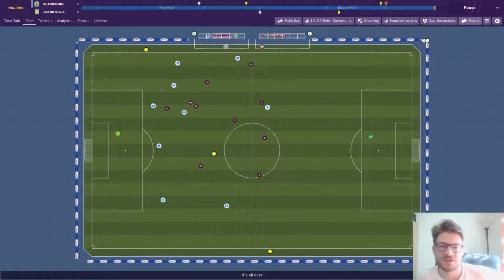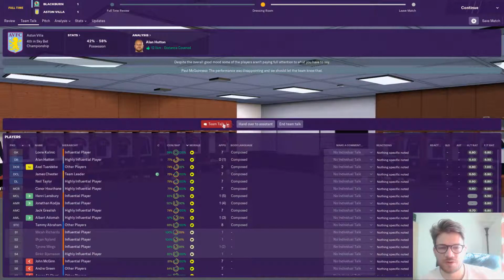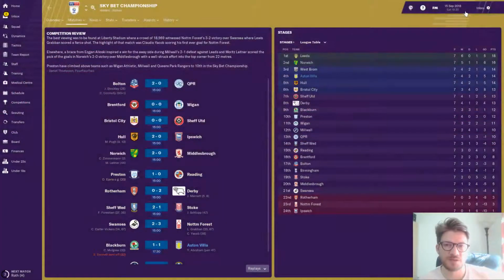We should have won the Sheffield United game, and I can't help but feel that we probably should have won this one too. A Tammy Abraham penalty saving us from a defeat. It's disappointing. Charlie Mulgrew gets man of the match. Charlie, how could you do it to me? I'm going to certainly say I am far from pleased with that performance because it was bad. Tuanzebe was good. He played at 7, but we're in the mix.